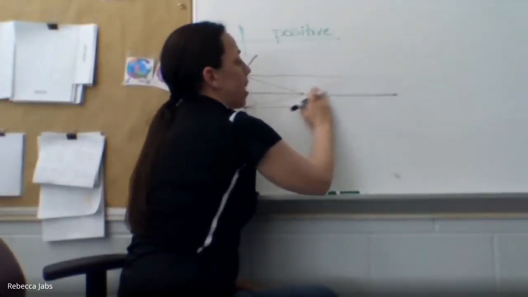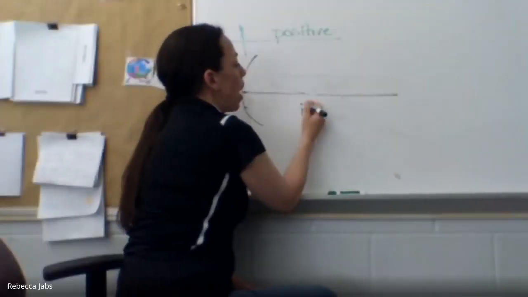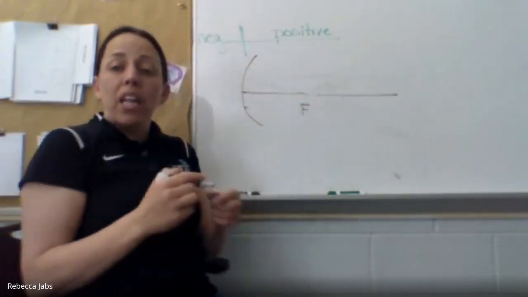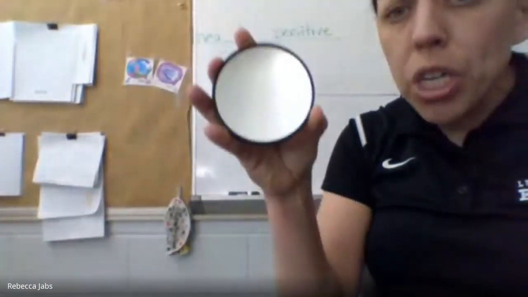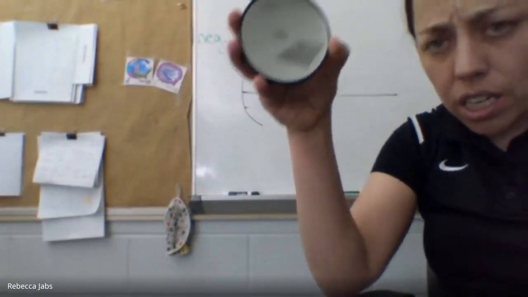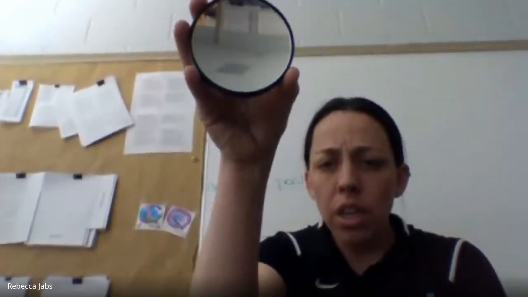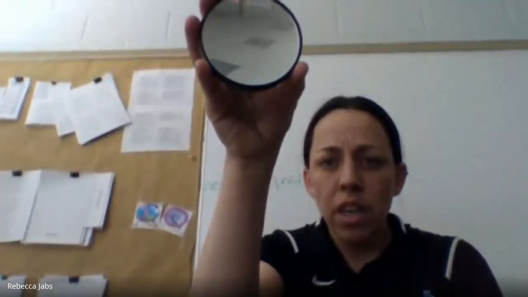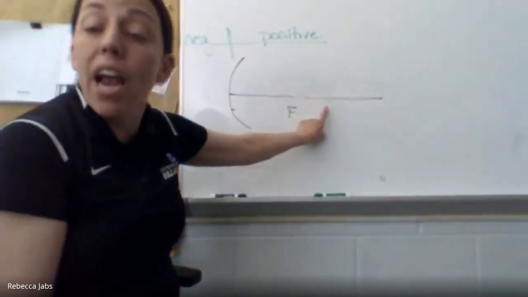But that arrow was upside down, correct? Okay. Would you guys agree, from where I'm sitting in my classroom, the back of the room is a really, really, really far way away from this mirror? With the lights off, it's kind of hard to see, but how does the back of the room look in this mirror? Does it look right side up? Does it look upside down? Upside down. All right. So when my arrow was upside down, that was far away.